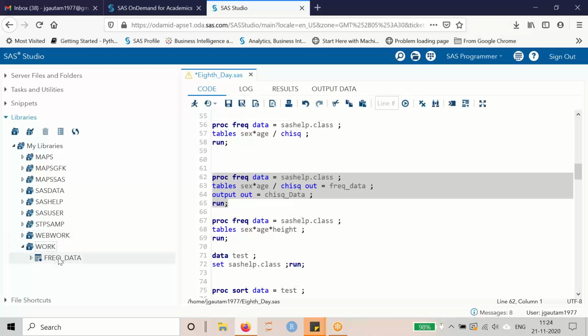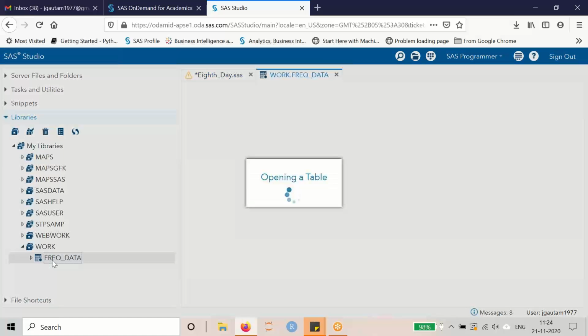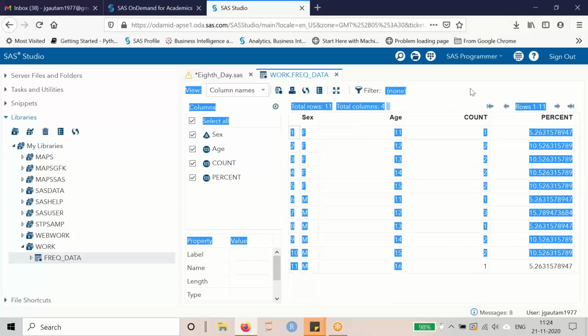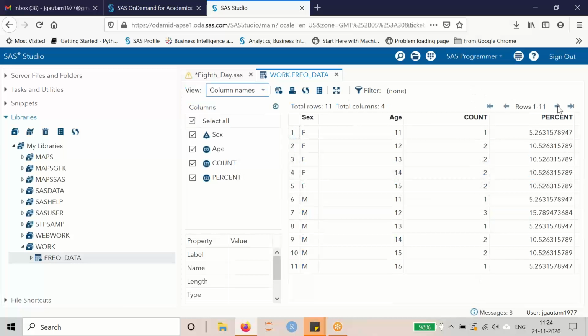Work library, right? So you have your frequency data. So it is giving you the count and the percentage.